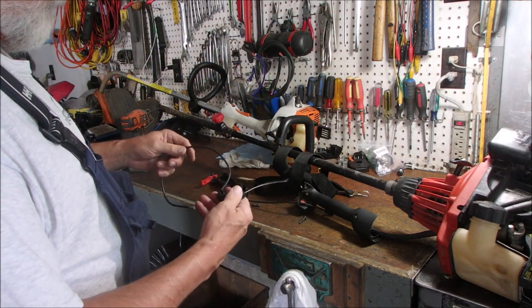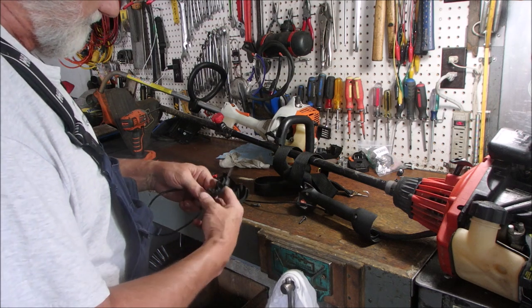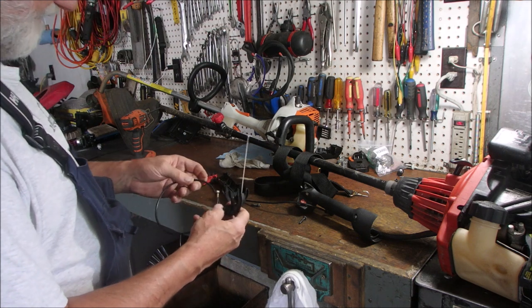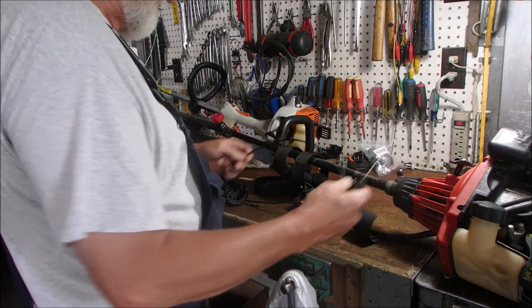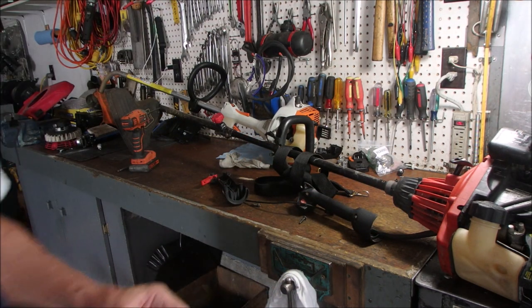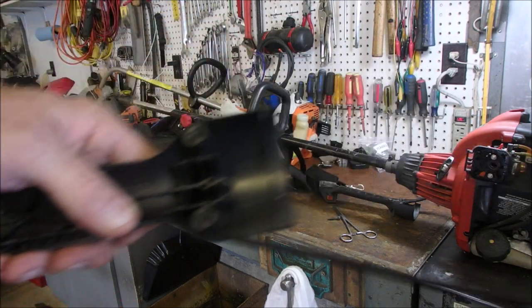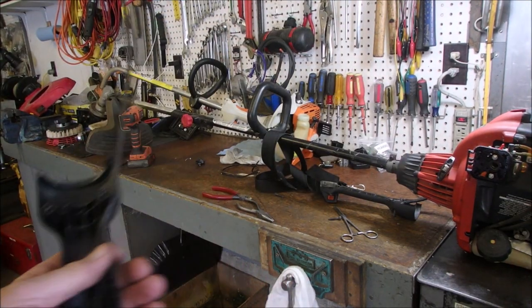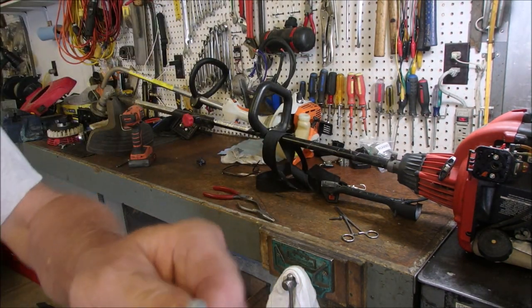The cables are actually backwards for me on this one. That goes up there, that goes down there. So I'm going to see what I can come up with and I'll show you — I just need a little time to think. I've got the new cable, I cut the other end off. I've got lots of slack. This is the other end.